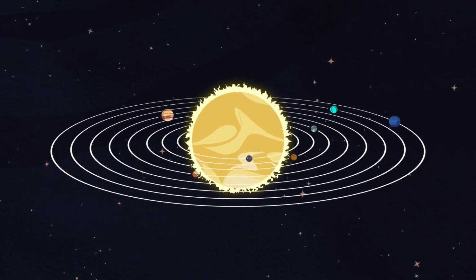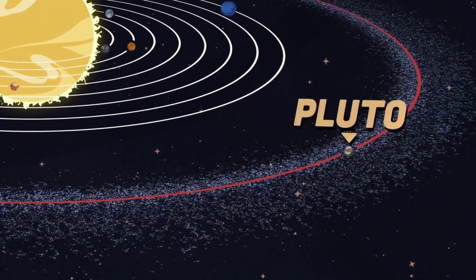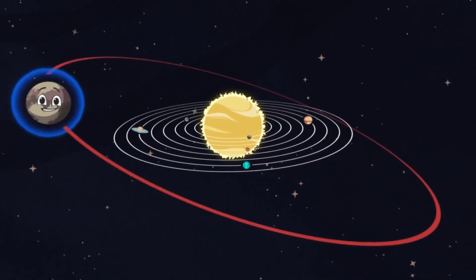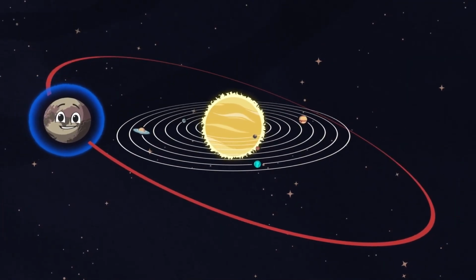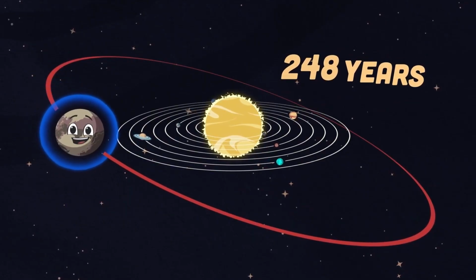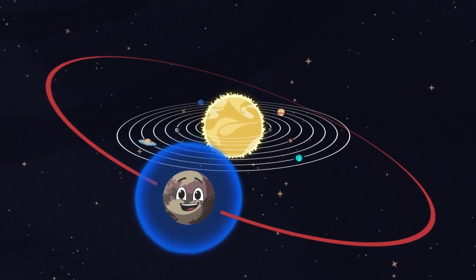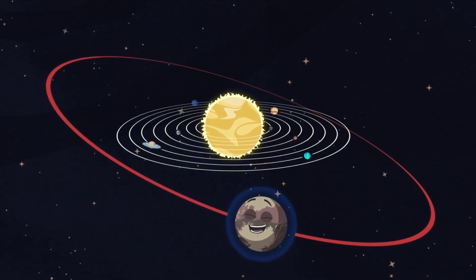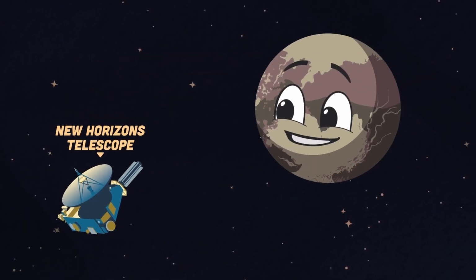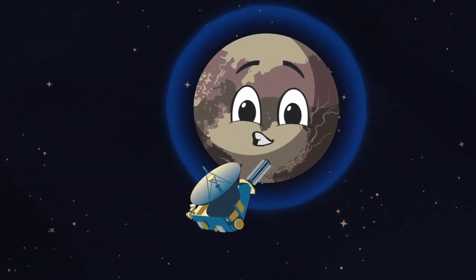If you travel past the planets from the burning sun, you can find me in the Kuiper Belt in your solar system. I have an elongated orbit when I orbit the sun, once every 248 years. My weak atmosphere expands when I'm closer to the sun, and it collapses as I move further away on my run. New Horizons flew past Pluto in 2015 and saw a thin haze around my surface.